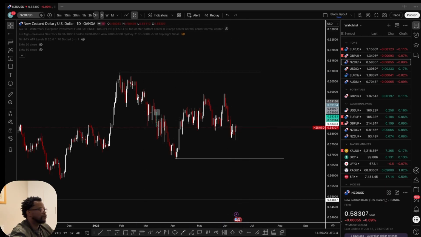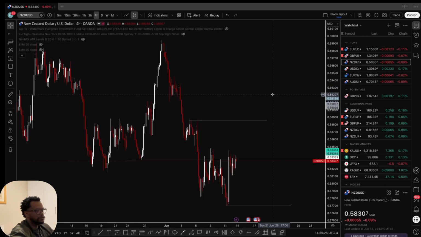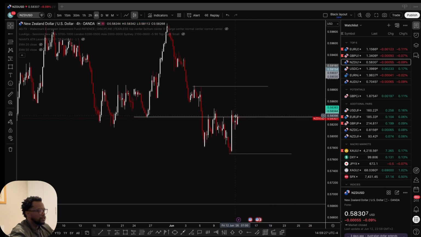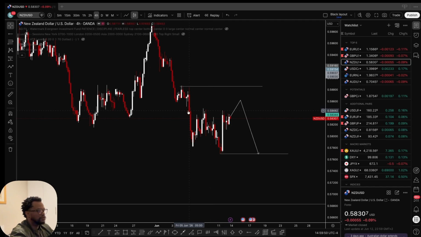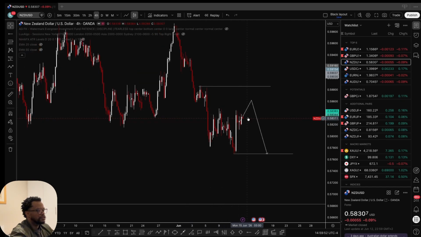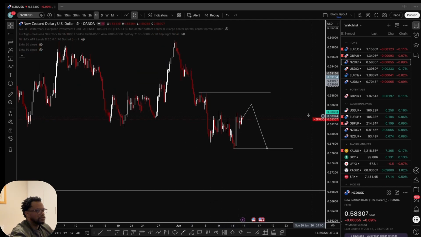So if I go on the 4 hour to show you exactly what I mean, so that's the low, the resistance zone, but it's not really respecting it, right? So this one is a bit more dangerous because there's a lot more potential for it to come to this value area and drop low, you know. So it's not really respecting this level, so I'm gonna move it at the moment. But for me, it's just not looking too well.